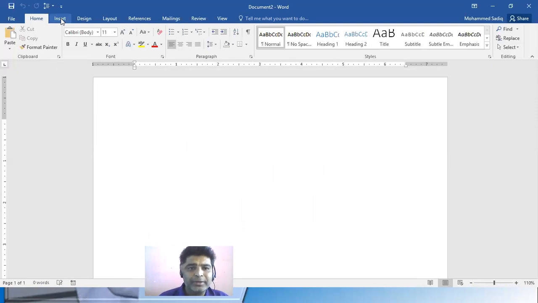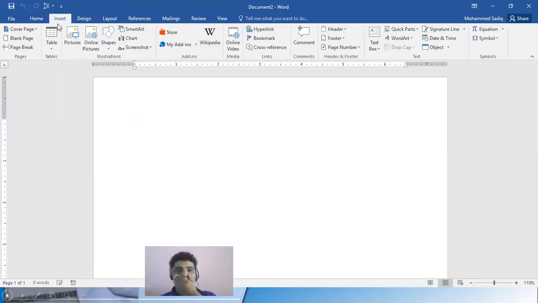What is this SmartArt graphics? Something like, you want to display some contents. Instead of displaying the contents in the form of text, I want to display them in a graphical form. It might be a list of contents, or you might be trying to draw a life cycle, or show a process.